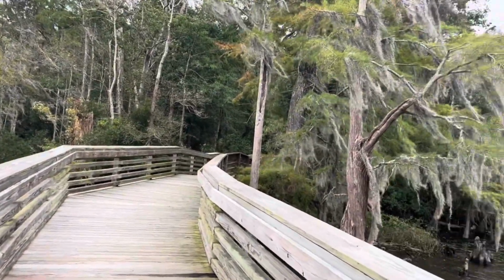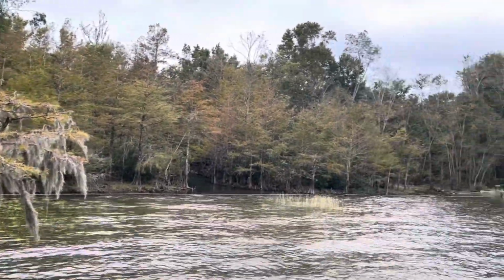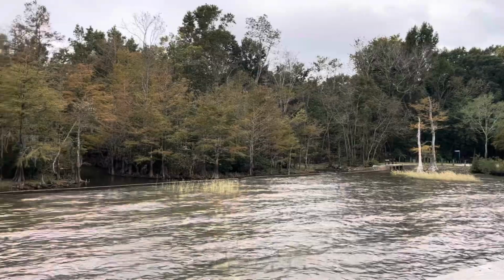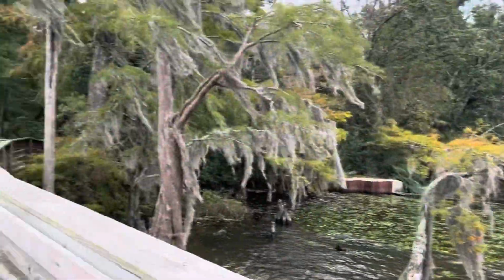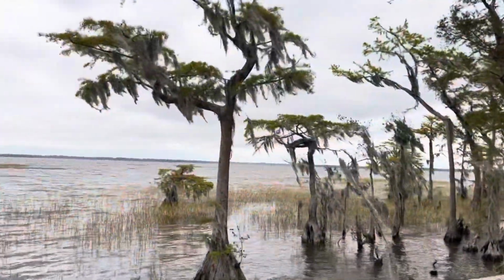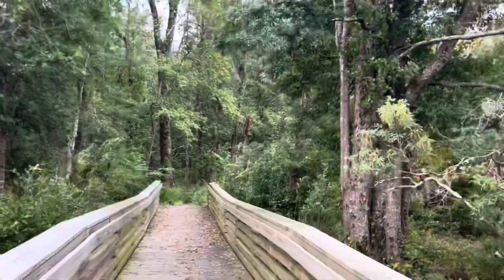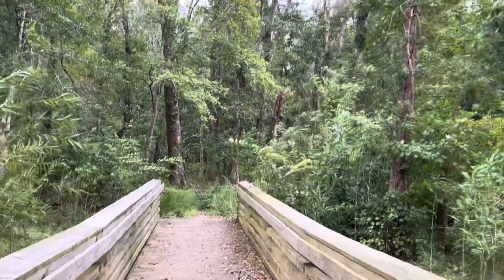To check my mileage, I'll take you back in the woods. See where I'm at. Okay, so anyways, what I was reading is this lake drains into the Waccamaw River and flows into the Atlantic. But there are 4 feeder creeks that feed this lake, and they did not get very creative with the creek names. I think they're First Creek, Second Creek, Third Creek, and Big Creek.